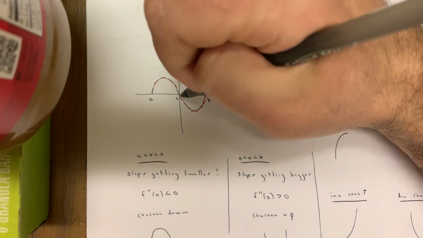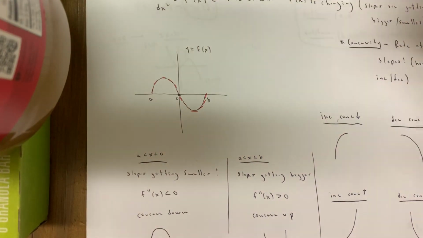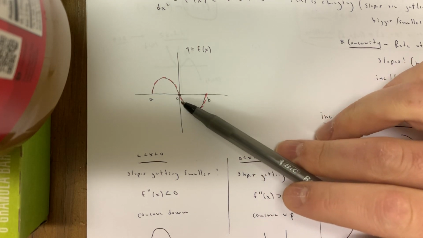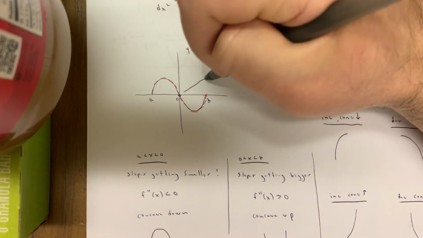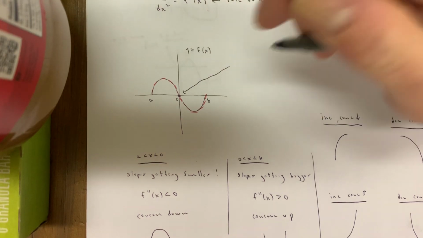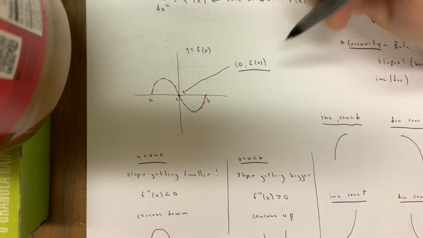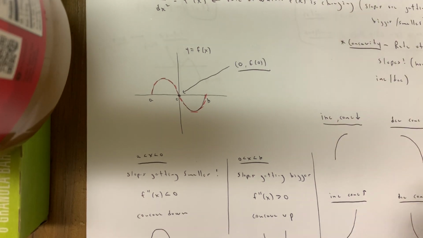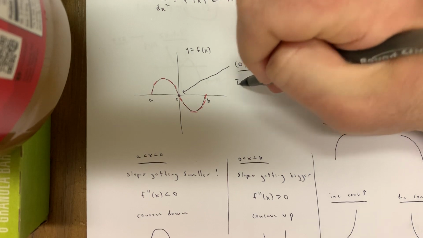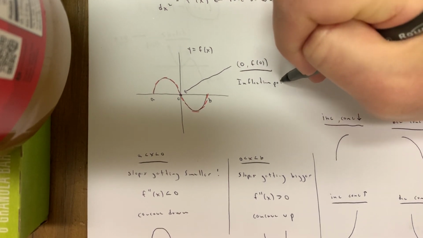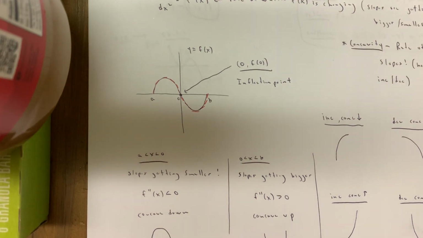And this point right here, okay, is actually very important, because you could see that's where the function changes from concave down to concave up. And there's a name for that point, okay? And that's a point on the original function. So that's the point 0, f of 0 in this case, okay? And that right there is a point where the function changes concavity, and that's known as an inflection point. Inflection point, or a point of inflection, okay?